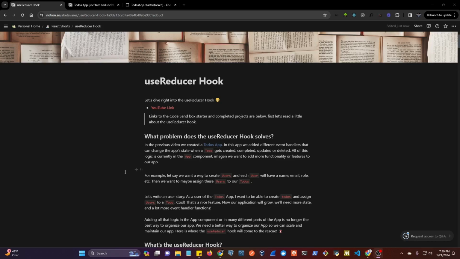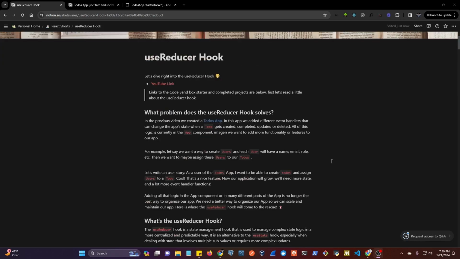But let's say, for example, that now you want to add users to your application. You want to let users be able to sign up, and you can also now create a relationship between your users and your to-dos, kind of like assign who is going to complete which to-do. So kind of like a task management application, right?